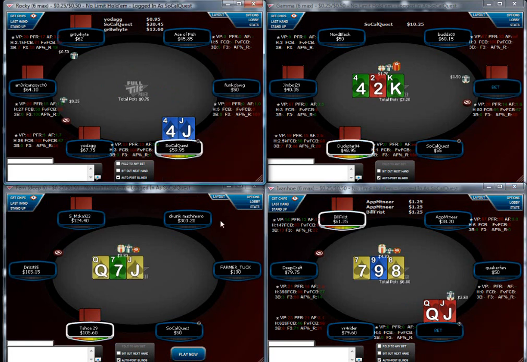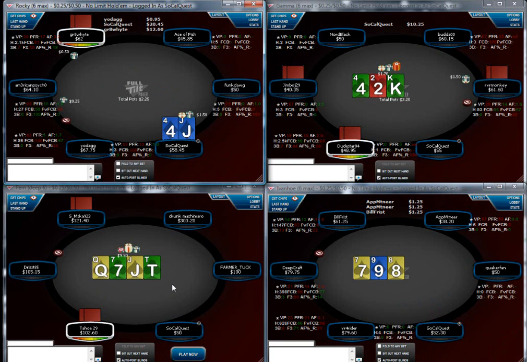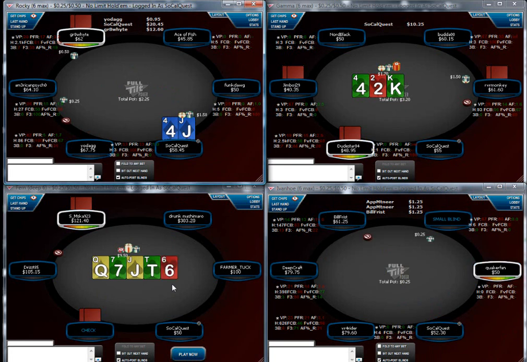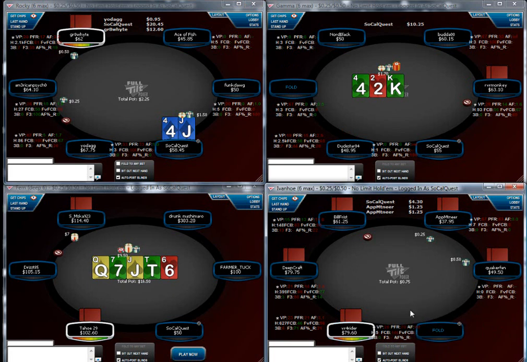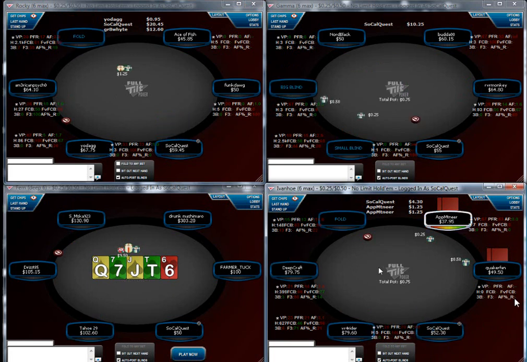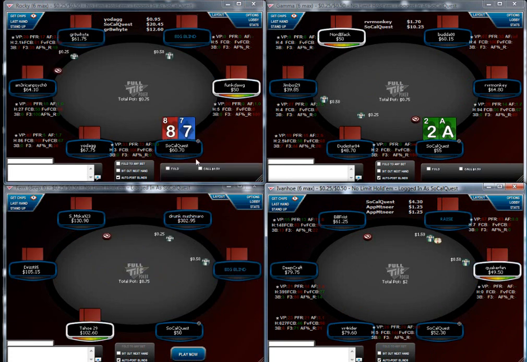Jack 4 suited is about my cutoff on what I open in this position. Unless the players behind me are very loose or very aggressive, I'm going to be opening a very wide range, even as bad as Jack 4 suited. A lot of other hands like 6-7 offsuit as well.